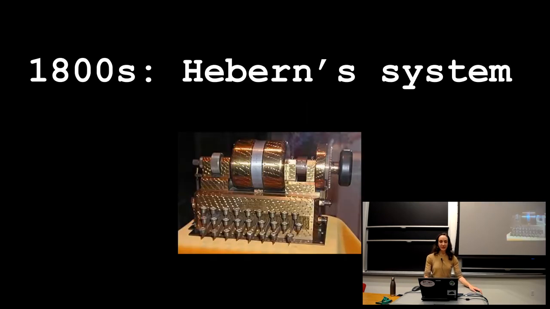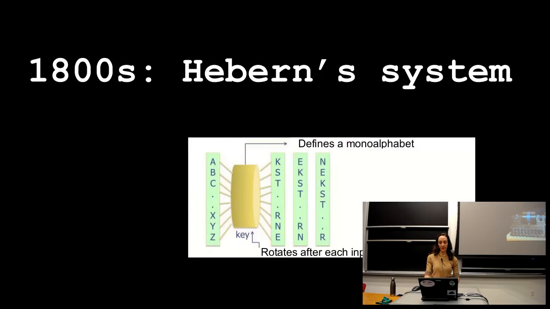Cool. So now let's fast forward in history again, and come to our first example of an electric mechanical form of encryption. And so that's going to give us Hebern's system in the 1800s. Sorry about that. And it looks something like this. So you've got an input like keys that you would type out, and then a rotating cuff within, which would spit out a particular output. So it looks something like this behind the scenes, where you've got your alphabet, and then your rotating key, which rotates after each input is processed. And in this case, the key to your algorithm is the initial setting of that rotating cuff. And if you knew how the machine was wired, and you had that key, then you could decrypt the message.